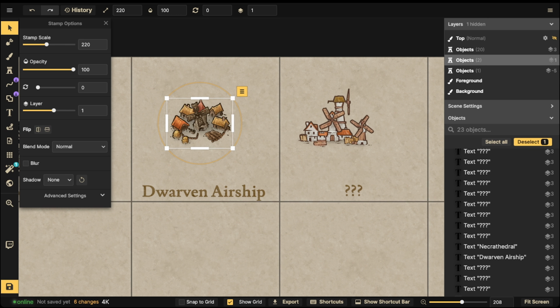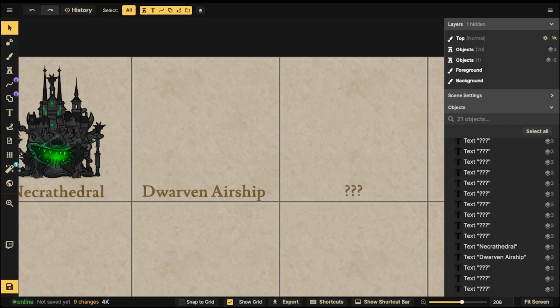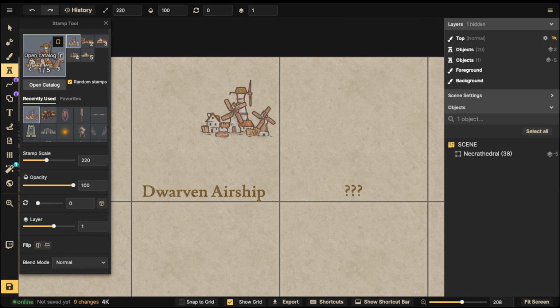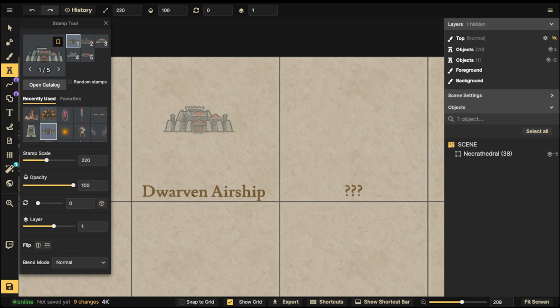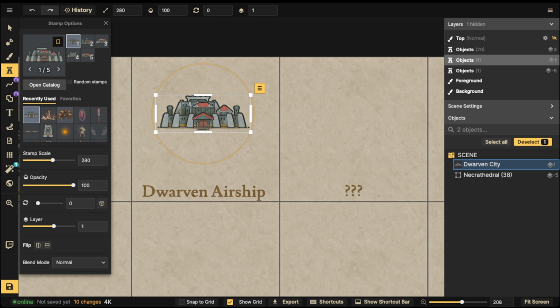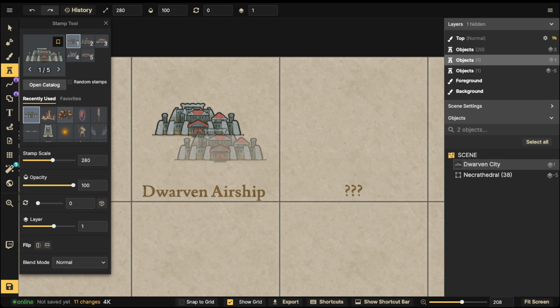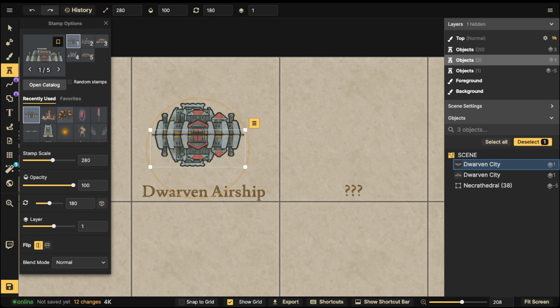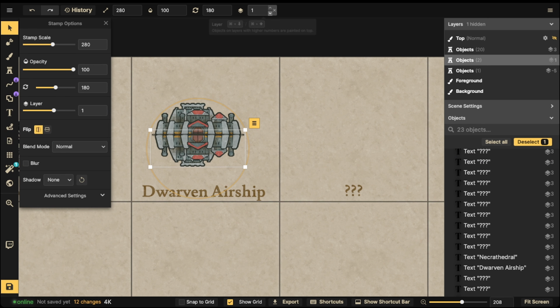You can, but again, it might look a little odd. So that can be kind of helpful when putting that together. When it comes to the dwarven airship, this is going to look kind of weird. So what I do is I'll use the more orthographic stamps, because the isometric stamps might be a little harder to make one. I'll just pick one stamp from the dwarven style in that flat facing, and then I'll flip it and place it down right underneath of it. What we're going to make is a floating city type of airship.